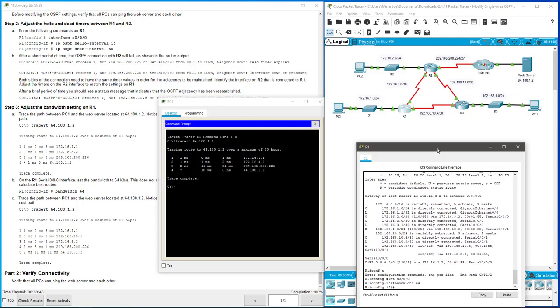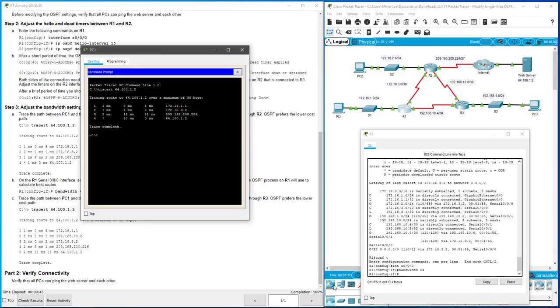Let's start with the command line here. We're at 100%, so you can stop watching if you want. But we'll click on that, and you can see that the path has in fact changed, and the next hop is 10.6.